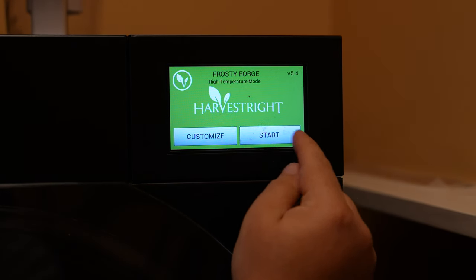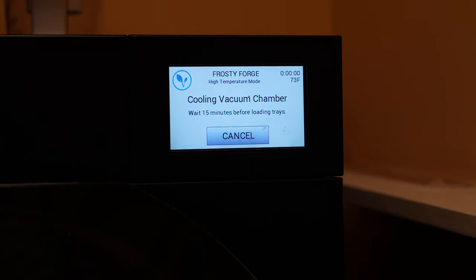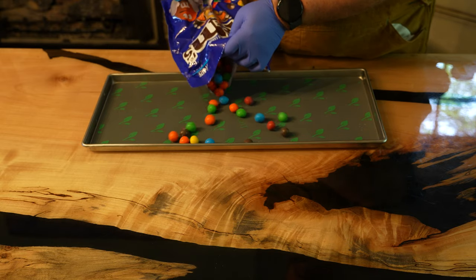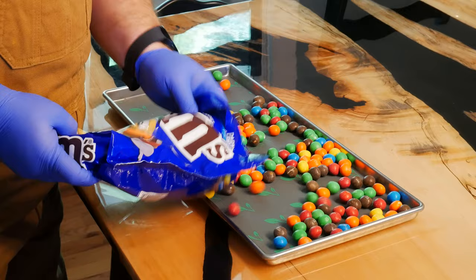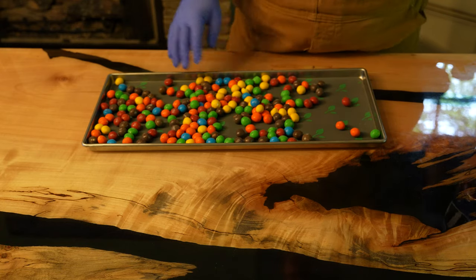I like to do additional time in case I need to run it overnight. Caramel M&Ms are super simple — we just pour them onto the tray. I would use a silicone mat or parchment paper so that the chocolate doesn't melt all over the tray. Probably only fill these up seventy or eighty percent because they will expand pretty big.